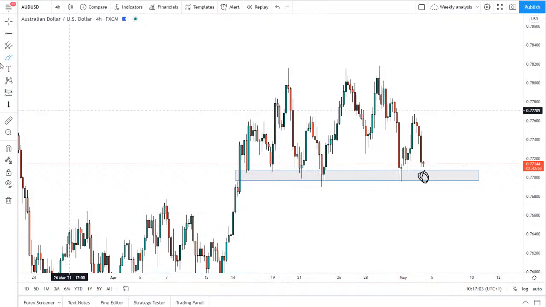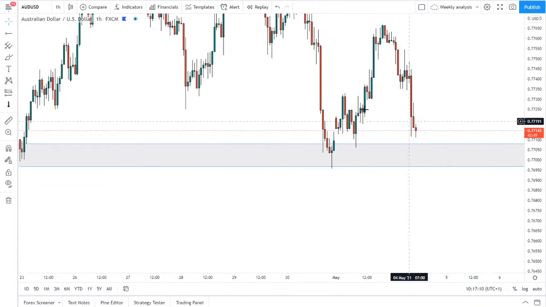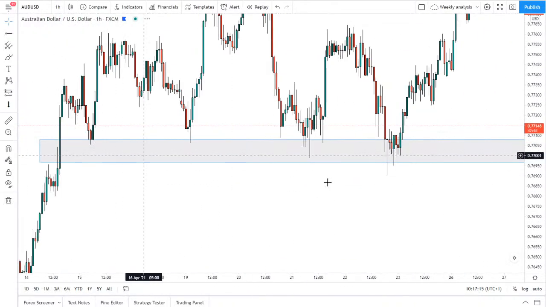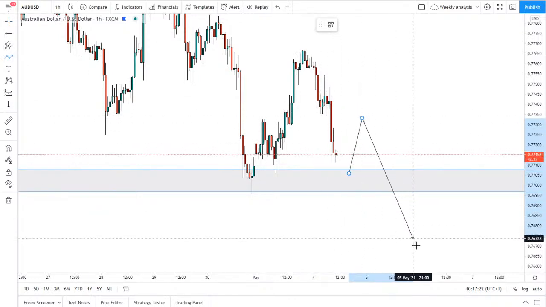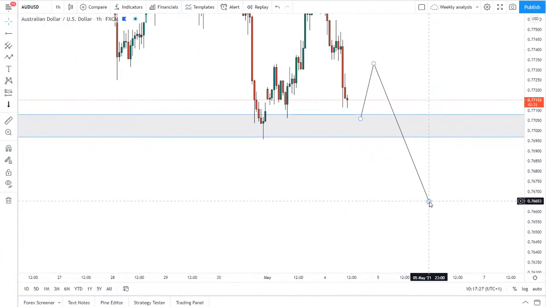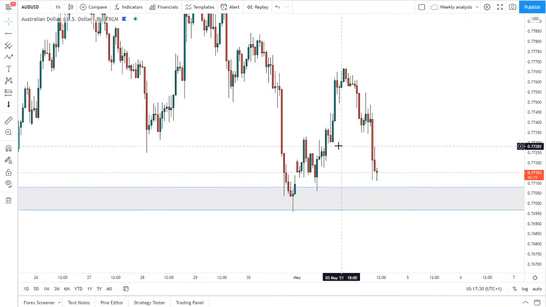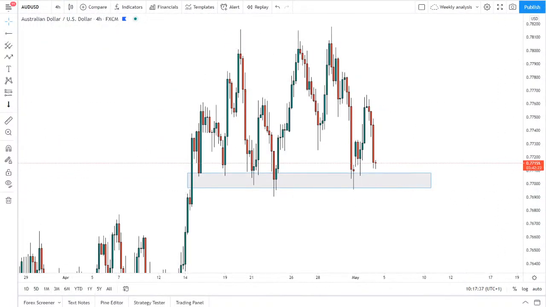So AUDUSD right now is looking very bearish. You can see that on the 4H. Hourly as well did have a nice push to the downside. So it looks like coming back into this area around 0.77, which is this support. Again, tested numerous times. I do expect to see a little bit of bounce at least to the upside, but a retrace of that bearish leg there. But then I do see price breaking through that and continuing to the downside. So I do see AUDUSD more continuation to the downside and a break of that level there just below us. So for AUDUSD. Next, take a look at USD.